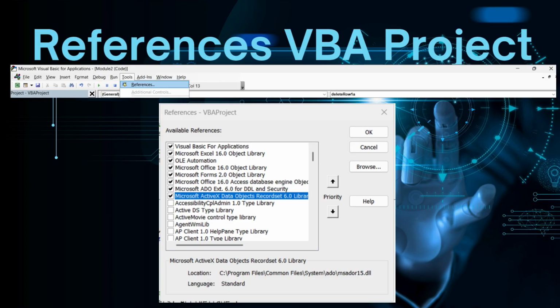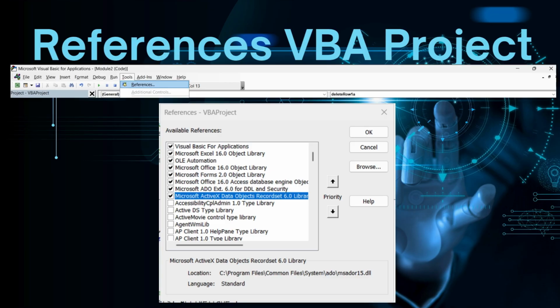If you choose just to deal with the sheets, you're not going to need the ActiveX Data Objects, or the ADO. But the more stuff you have, the bigger your sheet is in terms of loading. So there's no point in having additional references for what's not needed. You want to have the references that you need, because if you don't have the correct references, you're going to run into errors.